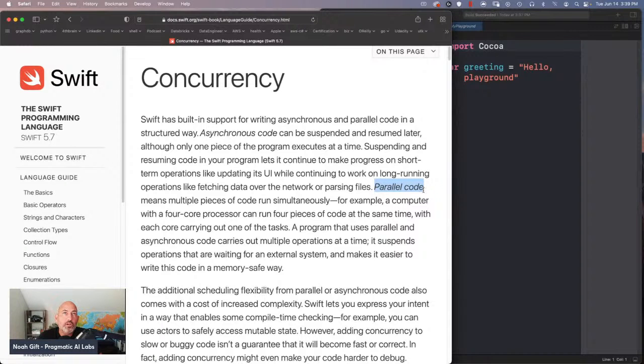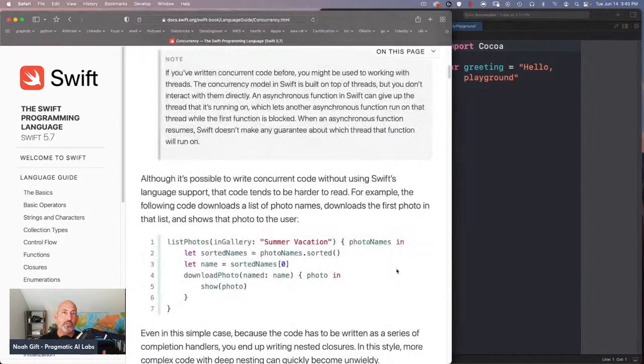Also, with things like parallel code, you sometimes do want to have some form of control over the parallel code, let's say like a queue, right? Where you have workers and they're working on a queue, so that you don't have just wild, out of control concurrency. And so there's really a series of trade-offs that you need to make when you're dealing with concurrency. And there is a lot of really awesome code that's available in the Cocoa framework that I've used in Objective-C that was very helpful to me. In this case, though, I'm going to explore the Swift language, which I know less about. I'm going to dive into some of these concepts.